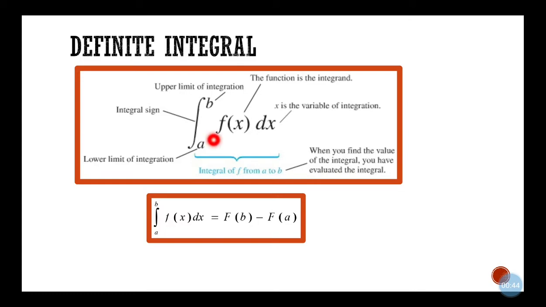Okay, as you can see here, normally when we want to solve integration, it comes out in this form, where this is the symbol for integration, from A to B, meaning that it shows the lower limit of the integration that you are going to solve up to the upper limit. Okay, f(x) is the function that you are going to integrate, dx with respect to what variable? In this case it means with respect to x.